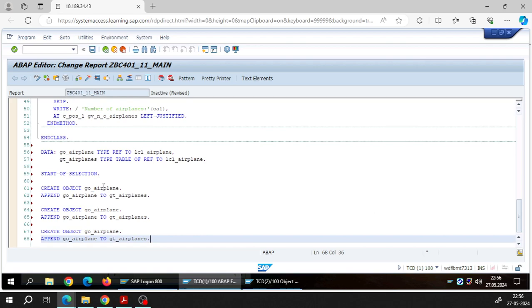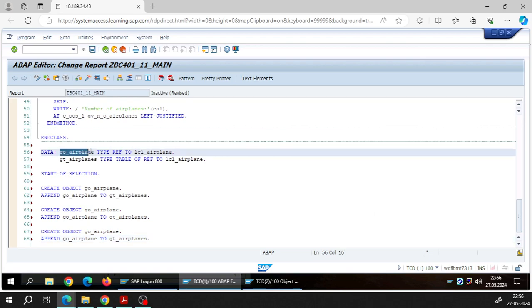So here you have used the keywords create object, then the type is LCL airplane. So you have created this go_airplane, and then you are appending this airplane to GT airplane.